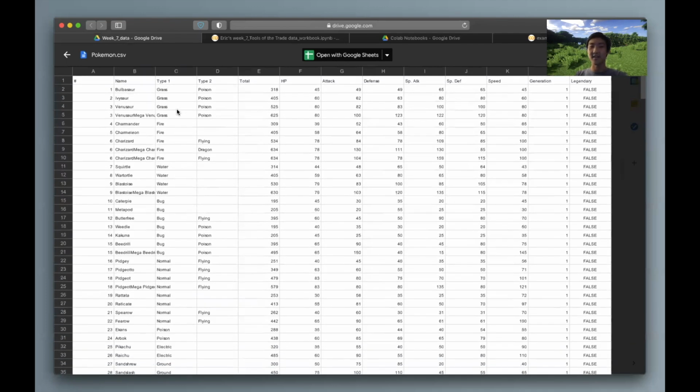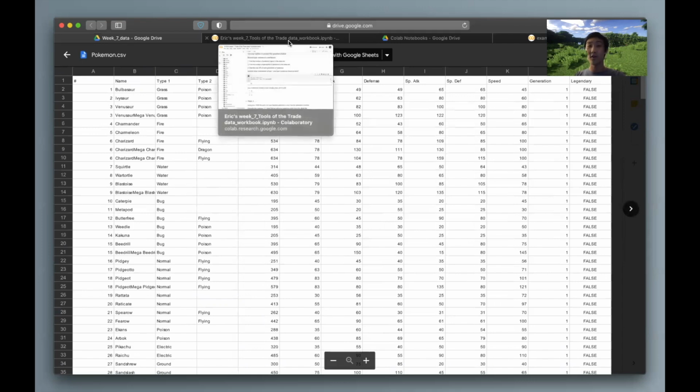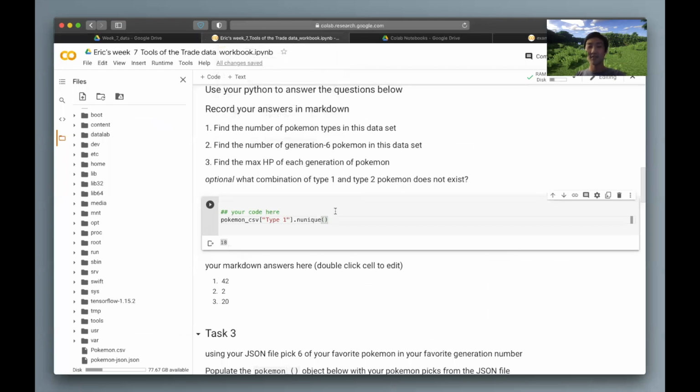That's settled then. Well, I would say not quite. You can see there's a type 2 column here. Now, even though it might be unlikely, there's still a chance that there might be a type in the type 2 column that doesn't exist in type 1. There's no way to know for sure. And as data scientists, we want to know a lot of things for sure. And this question is just one example of that.